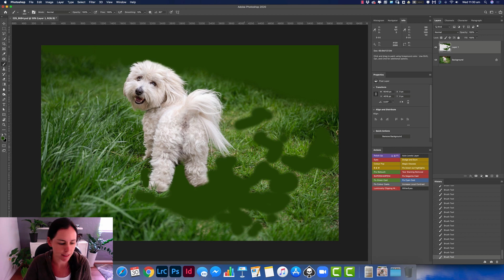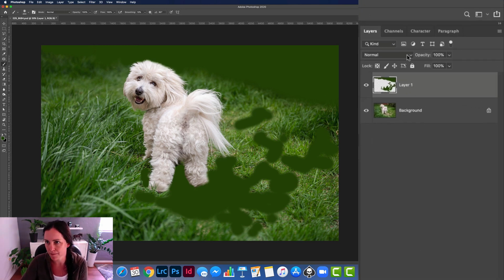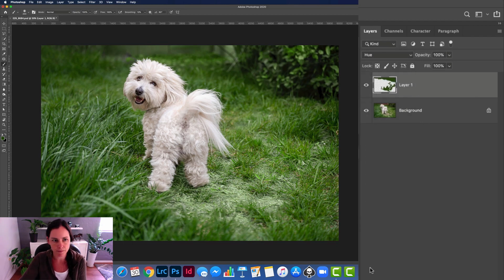Now is when the magic happens. So with this new layer up here in the layers palette, I'm going to set the blending mode of that layer to hue. And what that does is it allows the bottom layer to show through, but the color from the extra layer that we've set the blending mode to hue actually applies the color to the background there. So I'm also going to take the opacity down a little bit. As you can see, it hasn't really fixed the dead grass, but it has definitely helped to change the color of the dead grass to more like the color of the rest of the green grass. And that's just the first step.